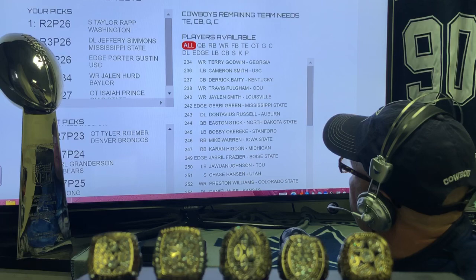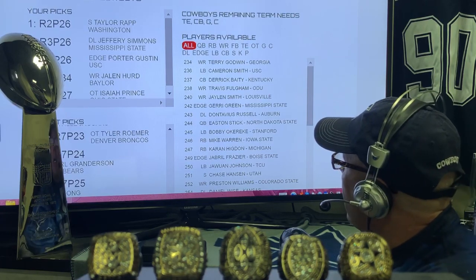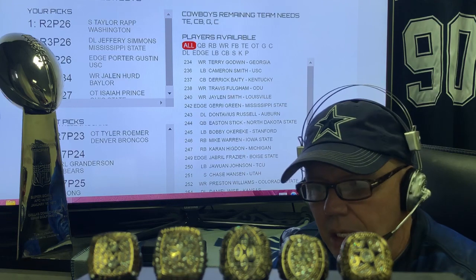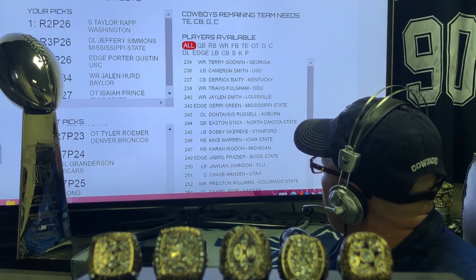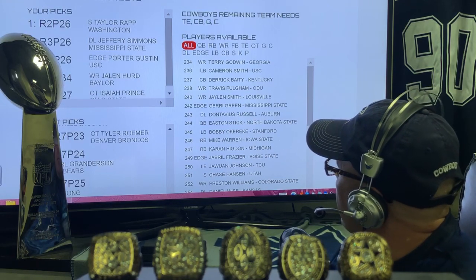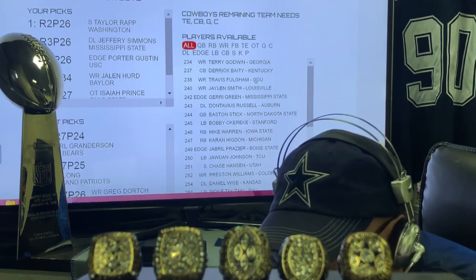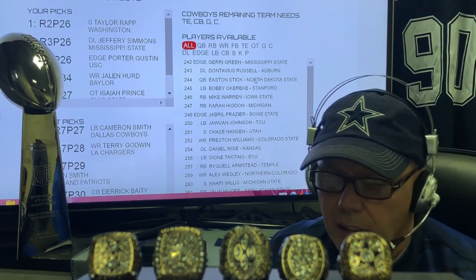The Terry Goodwin, linebacker. I'm going to go with a linebacker, and the reason I like going with linebackers is because they're very, very versatile usually. You can use them on special teams, kick return, kickoff, and those things. And linebackers are always a good value, and they can be used in different areas. So with the last pick, I'm going to go Cameron Smith out of USC again. I picked a couple USC guys today. There we go. So that's our draft, guys.